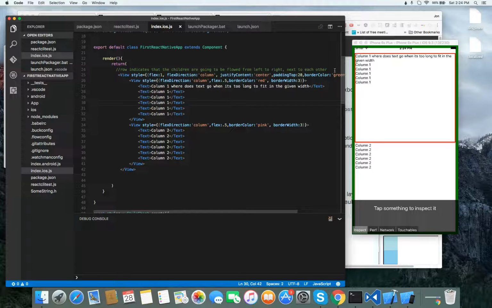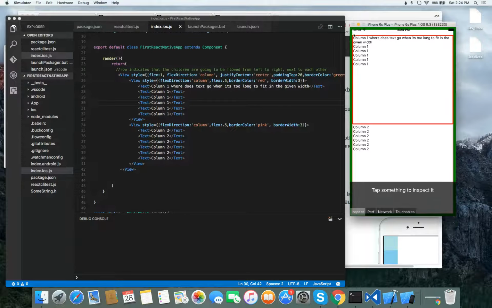We can see from the outline of the borders that the width takes up the entire thing, and they are aligned from top to bottom.